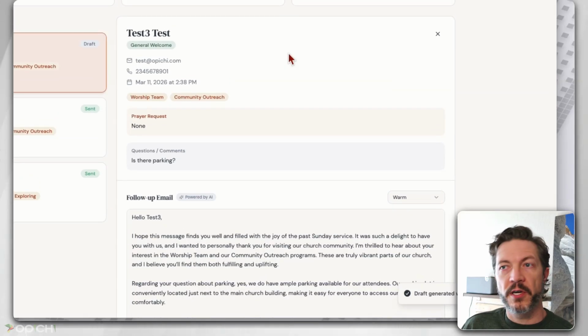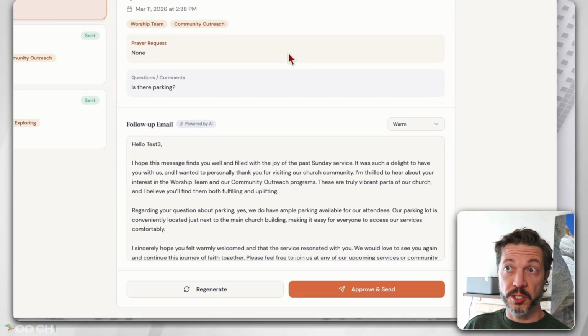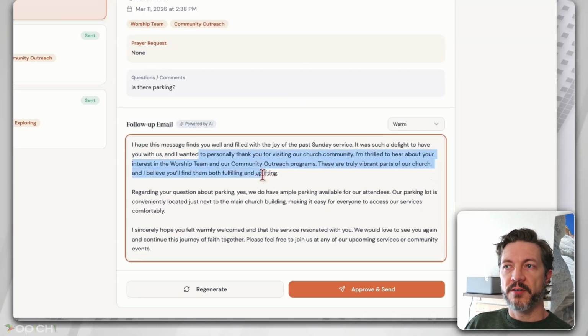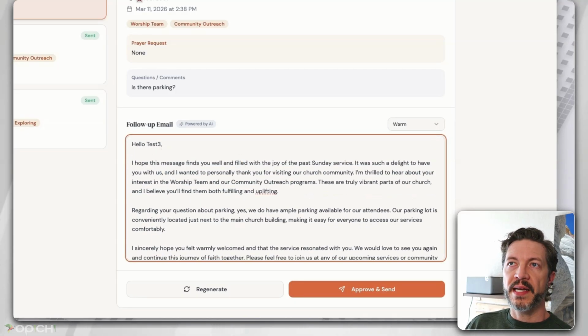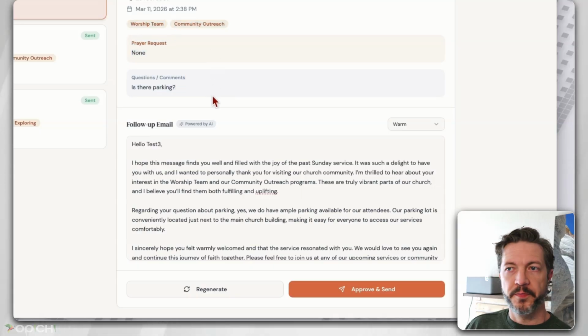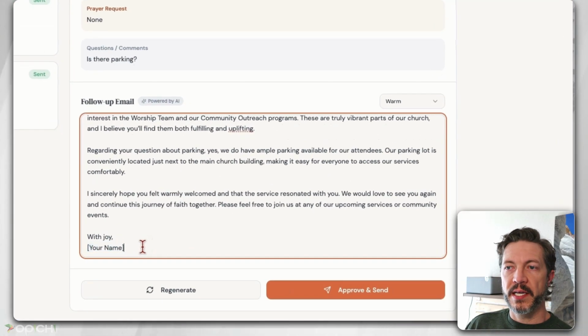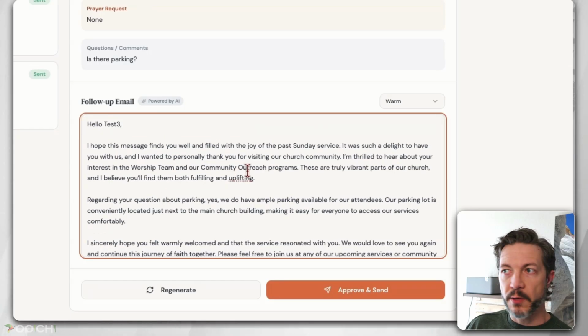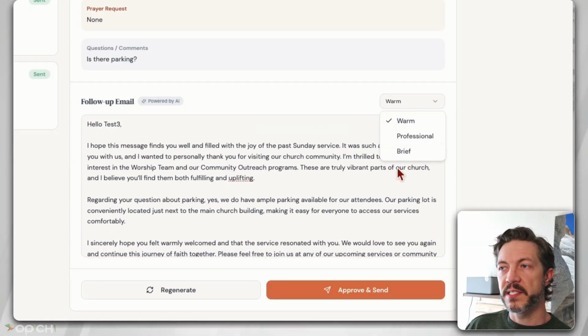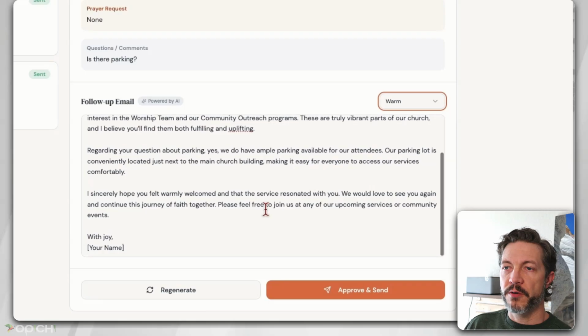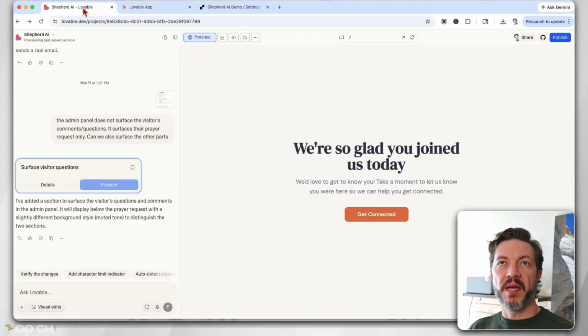You would use this type of concept maybe with an event tool, or in this case, like a church tool for new visitors. It has an API key. It uses OpenAI to write a follow-up message that is based on everything that they selected. Answers their questions and creates this email. The admin can go in and change the name out, adjust anything they want, change the response type, regenerate that. And then when they're ready, they can approve and send this. And this uses an email API through Resend to actually send the message. So there are several pieces that make that work.